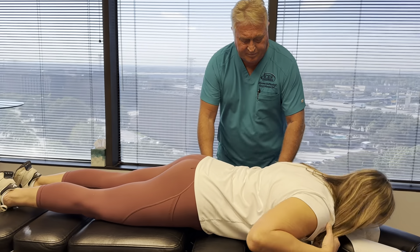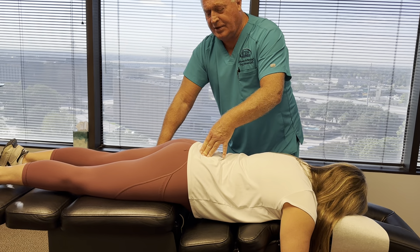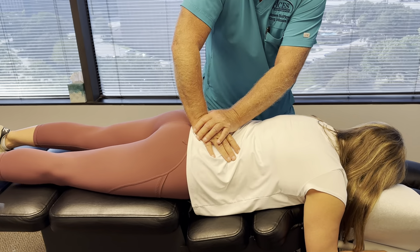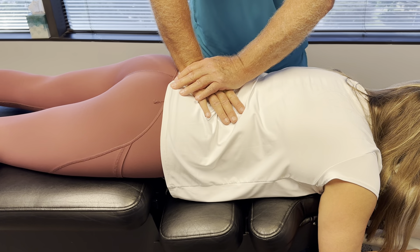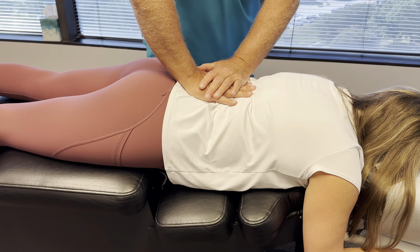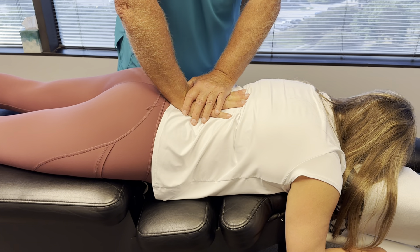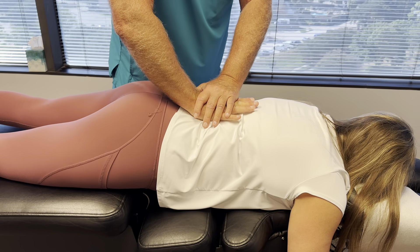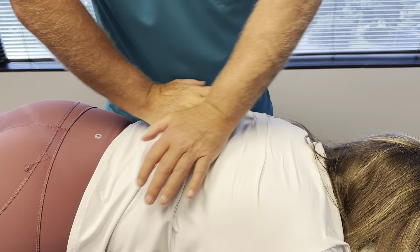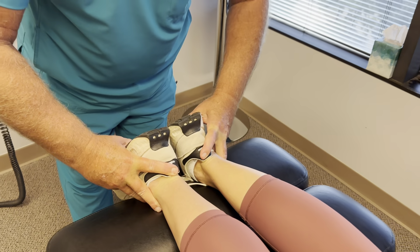Since this is her first adjustment here, we're going to adjust her on the biophysics table first. She had a positive sacral deviation test on the right but a positive Deerfield Nociulus on the left, so I'm going to start off with this right SI joint, then the sacral left SI joint. Then we're going to move up into her lower lumbar spine: L5 straight PTA, L4 PTA, L3 PTA with a little inferior-to-superior drive, L2 inferior-to-superior drive PTA, all the way into L1. You're exactly even now already, Bethany.